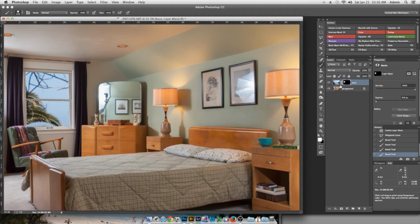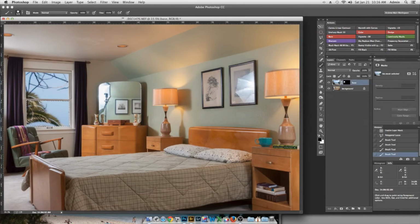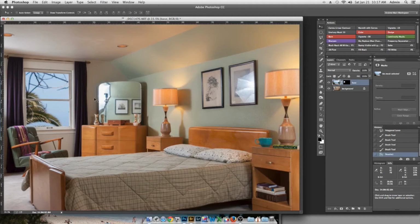So the first thing you got to do is see masks. They come linked to your photo. Let's just call it your photo. They come linked, okay? So if you come over here and see, I want to move this now. So I'm going to get the move tool, the little arrow guy up there. I want to move this background layer. I'm calling it the background because it's back there, okay? So the first thing I'm going to do is deselect that because we've already used that. We don't need it. So I'm going to come up here, select, and then deselect, okay? Or you can use that shortcut and that'll deselect that.